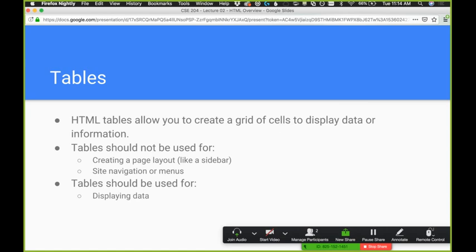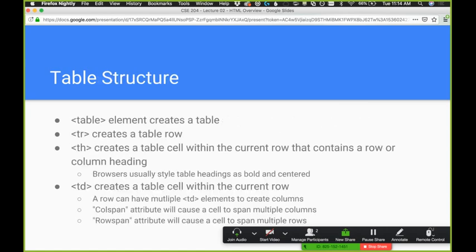Tables should be for tabular data, any data that makes sense to use with tables. And it's really hard to do layouts using tables as well. You'll have a bad time if you do it that way. It's way easier to do it the proper way. So again, what tables should be used for is displaying data. Anything that is actual data that can be formatted in a tabular format, use a table for that.